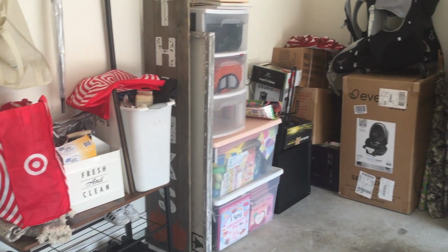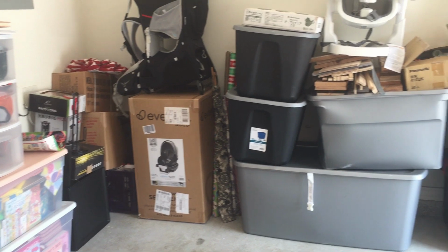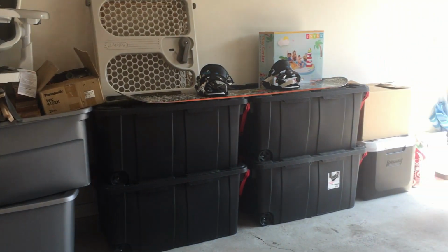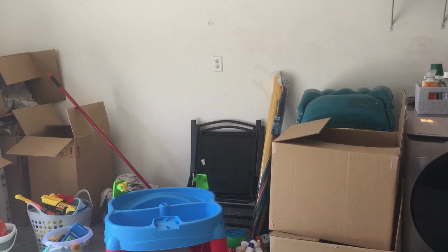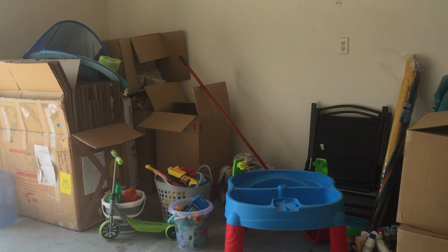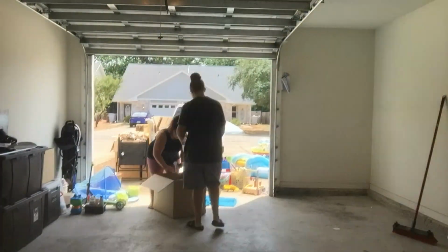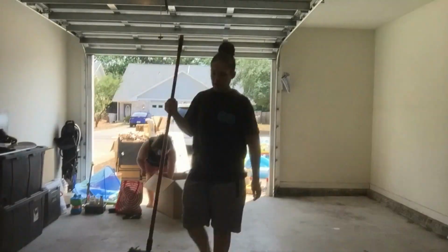Next, Rachel wanted to give the garage some TLC. We had just told the movers to put all of the totes in the garage, and we hadn't moved anything around since then. So we had decided to move everything to the other side since we couldn't park comfortably. Rachel moved those around while I went through a box of socks and pajama shirts. I hoard socks for some reason, so since we don't have a dresser in our master bedroom currently, I needed to go through all of these things. We moved our old bed set to the guest room, so that's currently going to be used for storage.